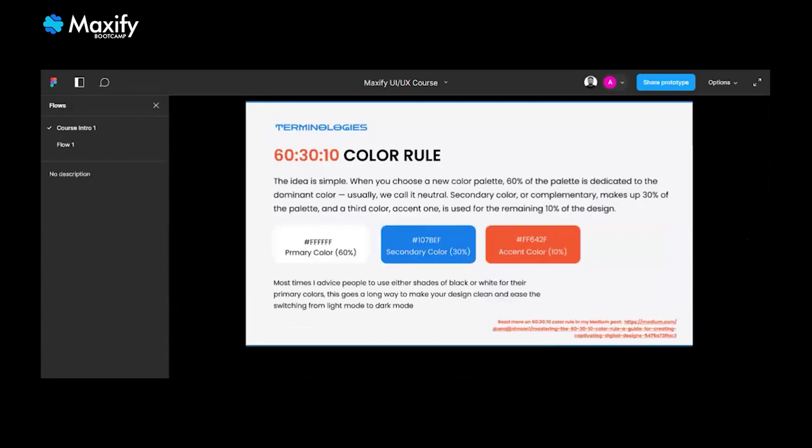So for the 60-30-10 rule, the idea is simple. When you choose a new color palette, 60% of that palette is dedicated to the dominant color. Mostly, from what I've seen, in most designs the dominant color is white, except if, for example, the brand manager says the color for my brand is green and I want my dominant color to be green.